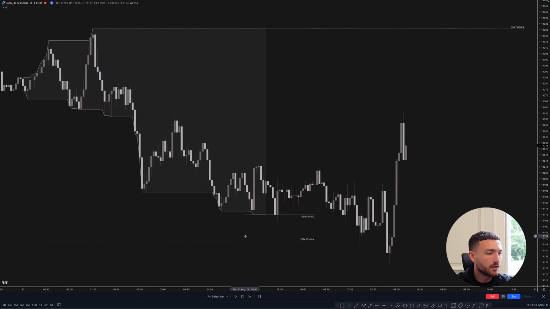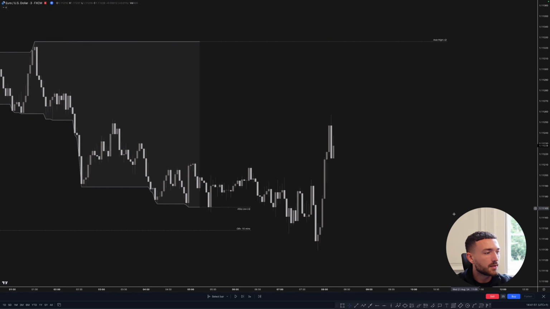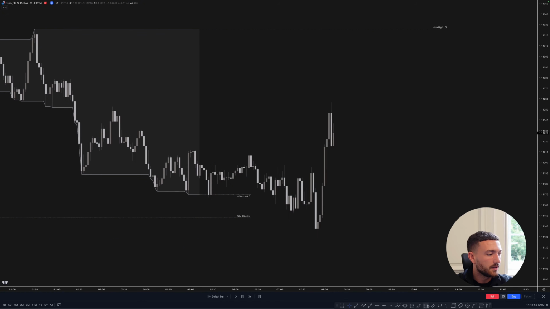So obviously everyone knows what I look out for when entering this basic trade. I want to look for some form of accumulation, manipulation, and distribution, i.e. price to accumulate, manipulate some low, come trade back in, and then we look for space to trade higher. Okay, that's essentially what I like to look out for. So we started getting early signs of this when we started to accumulate at the Asia low here.